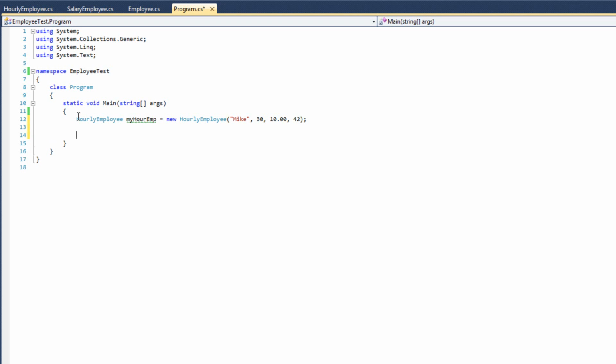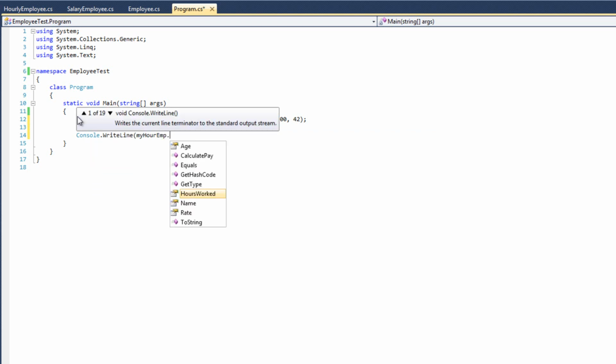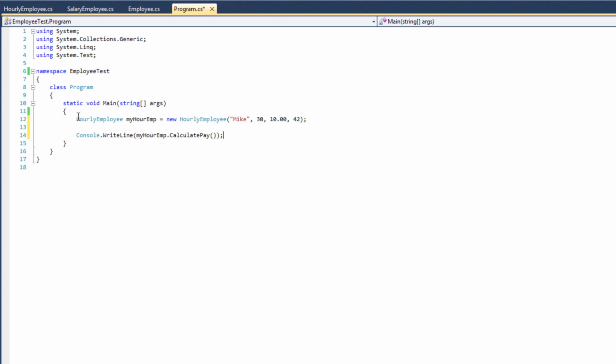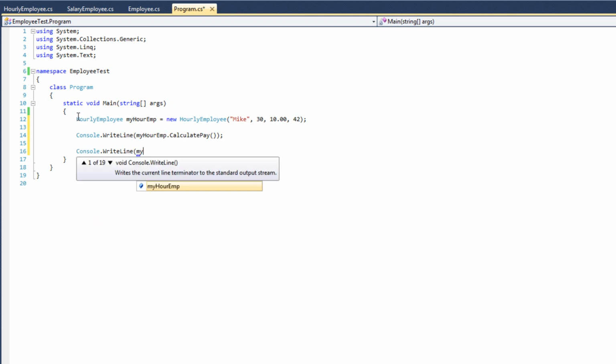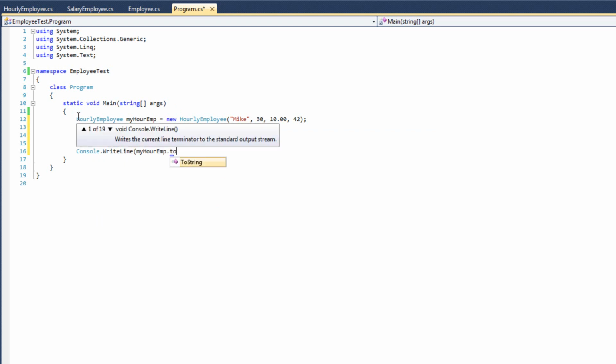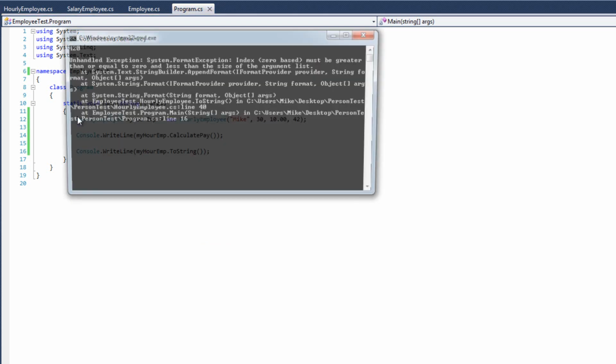Then we're going to do a Console.WriteLine of hourEmp.CalculatePay, and then a Console.WriteLine of hourEmp.ToString, and we'll run it.